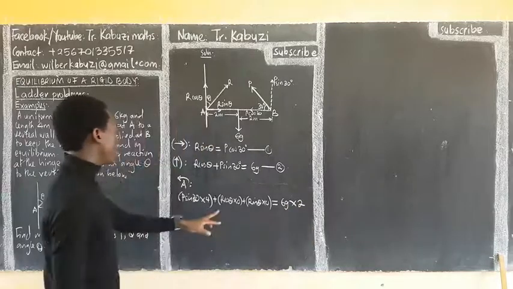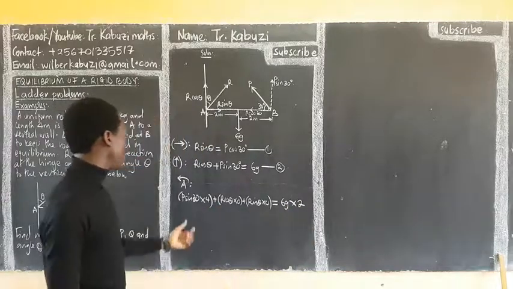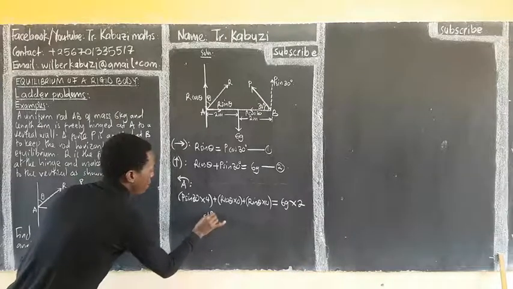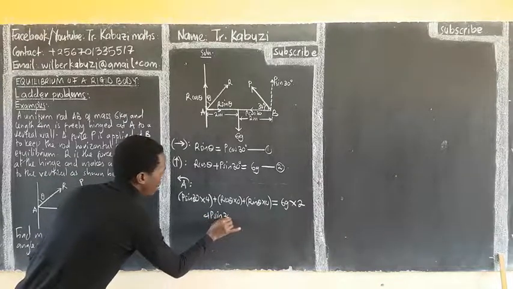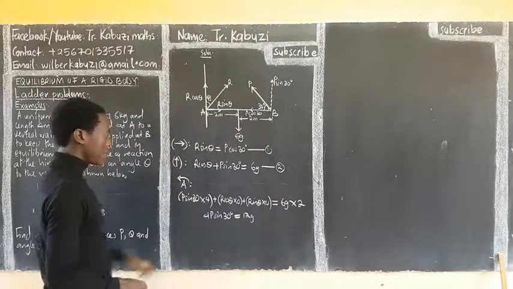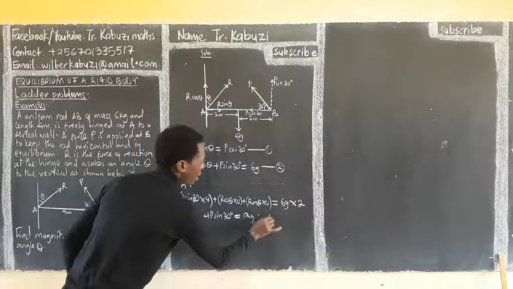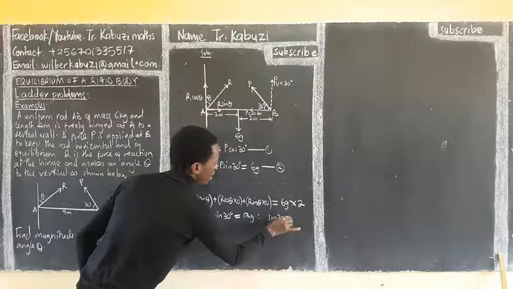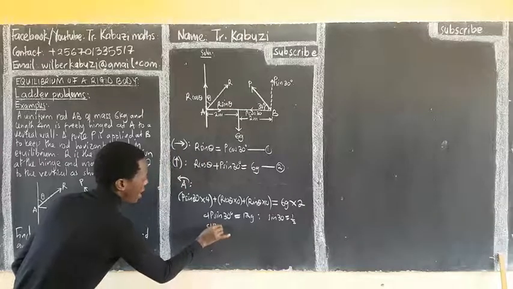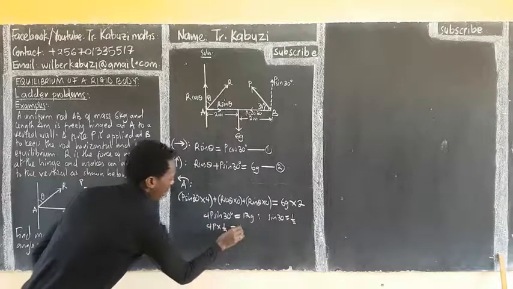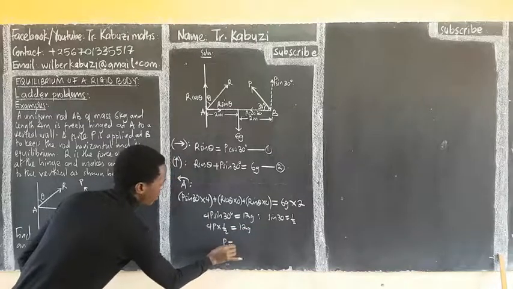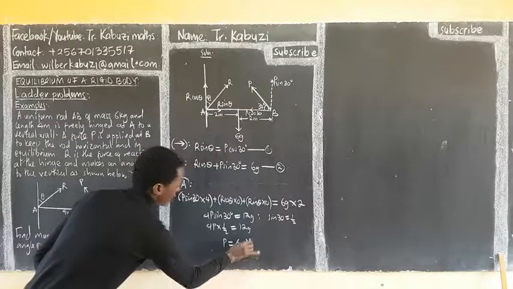So this one goes, this one goes. So you see that we will be having only 4B sine 30 degrees equal to 12B. But you know that sine 30 is a half. So you have 4B times a half equal to 12B, which is that my B here is going to be 6B newtons.